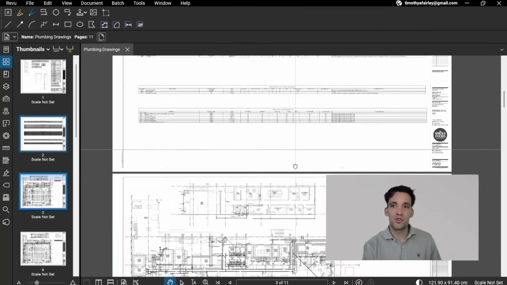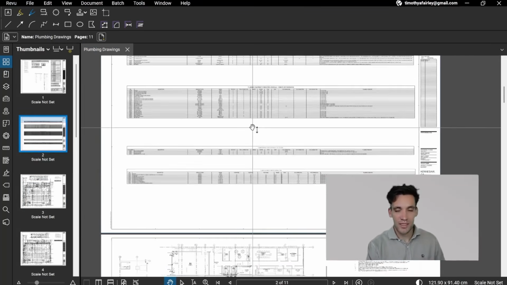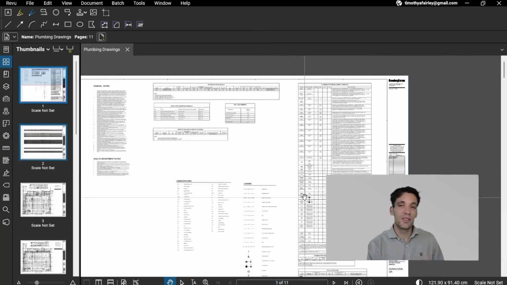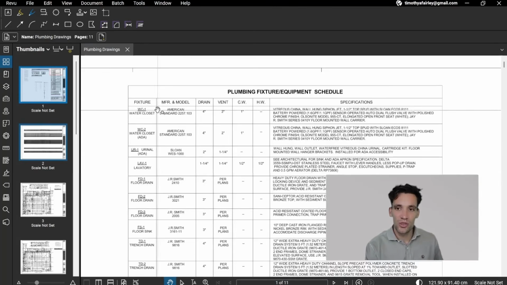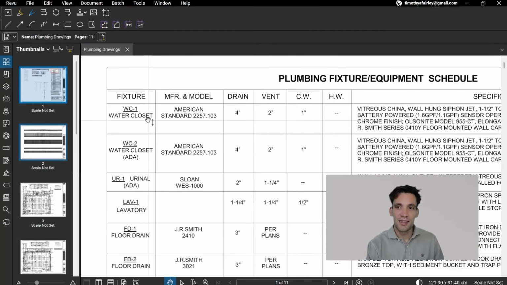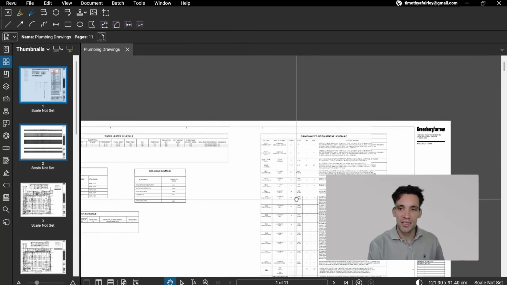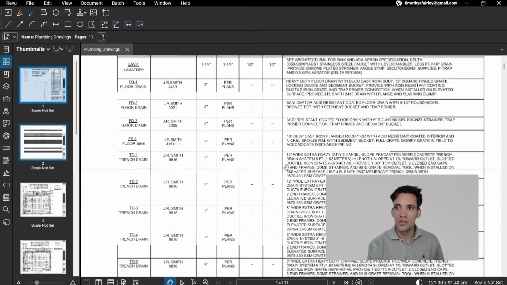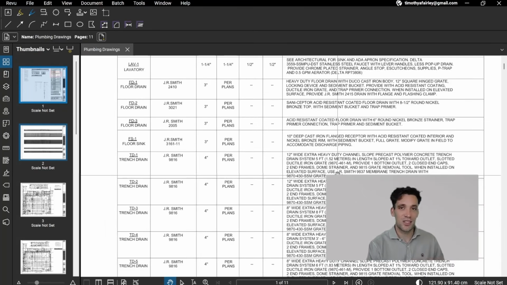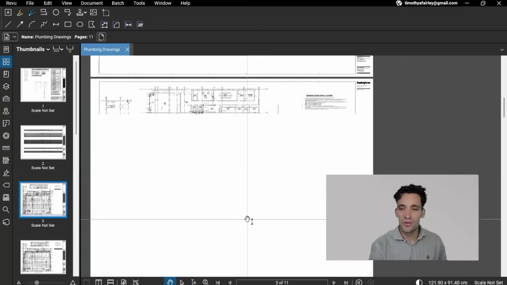So typically the plumbing drawings will have schedules at the front that tell you how many of your fixtures and fittings you have. Sometimes they won't, and you'll have to count that. But even if they don't tell you the number of fittings, they might give you references to the drawings or tags. For example, this is WC1 and a description of what that item actually consists of. Or for example, there's a trench drain and then it's got a detailed description of what that trench drain is actually made up of. Then we'll typically have a layout drawing for each of the different types of services.